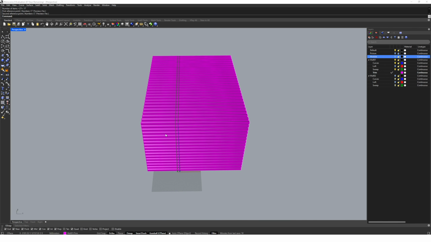So now we want to use the trim command. We've used this command previously to trim out a surface, but we can use it on other geometry types because you're essentially just trimming one geometry with another geometry. So we're going to trim all these boxes so that they fill the cavity between those two surfaces.